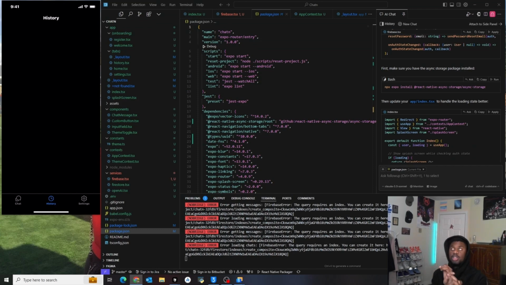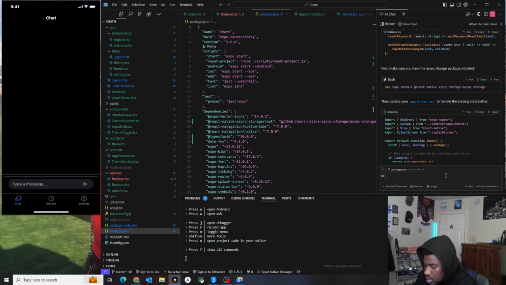So we're able to authenticate, we're able to log in, log out, create account, put data into the database. So now we just need to finish up some things, which is like fetch data. So now when the user chats with the AI, the data is not being fetched to the history screen.